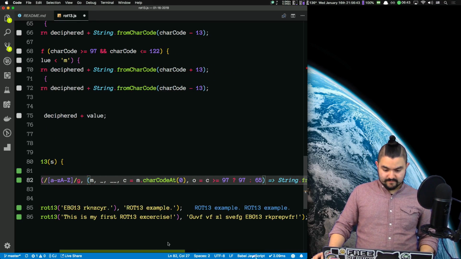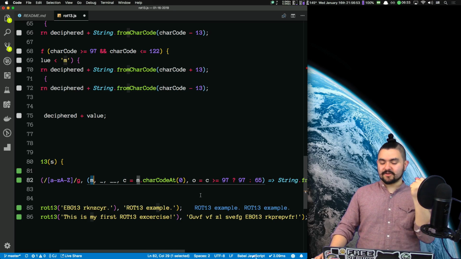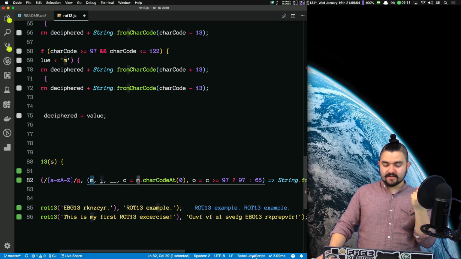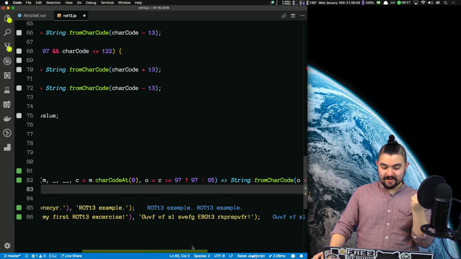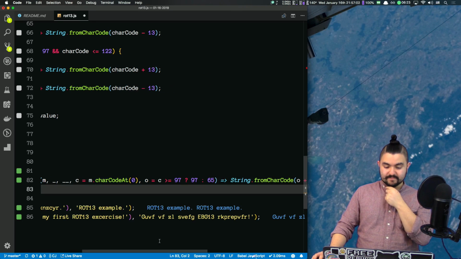So we have m, which is the character that just got matched, then some variables that we don't need, and then a default parameter that is the actual character code.